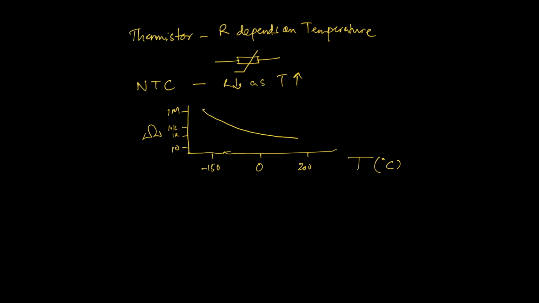So when we look at this, you'll see one thing. You'll notice it right away. This is a pretty steep curve. You're going down from a million ohms down to a few thousand ohms or a few hundred ohms over the course of a span of 350 or maybe 400 degrees Celsius. So that's a very steep curve, isn't it? It's a very steep resistance temperature slope. So because you have a steep slope, that implies this has a high temperature sensitivity.